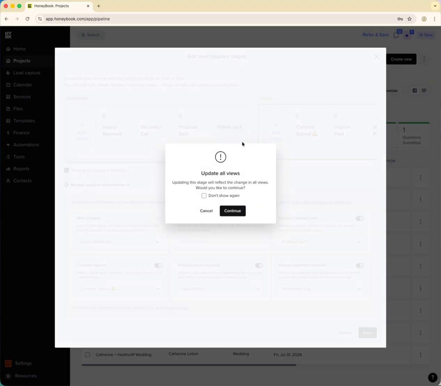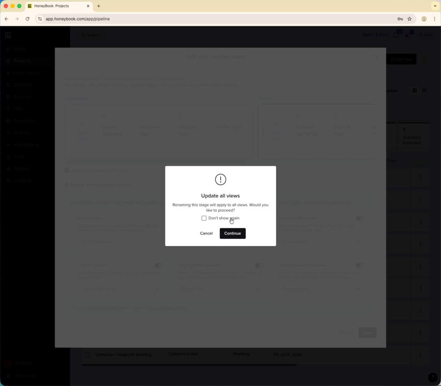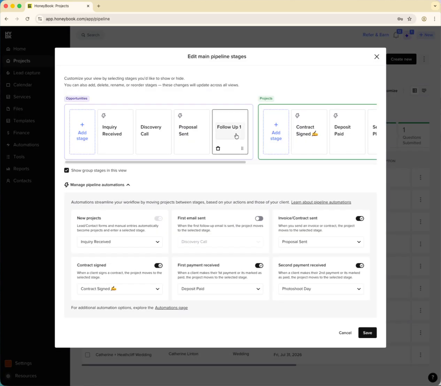This is helpful, I find, for a lot of reasons. I like to track my follow-ups because then I can know if they're being migrated down the pipeline and if there's movement involved. Especially if you have hundreds of inquiries, it is really difficult to scroll down the list and keep track of where everyone is. And so sometimes you're just kind of circling around the same 20 over and over again.